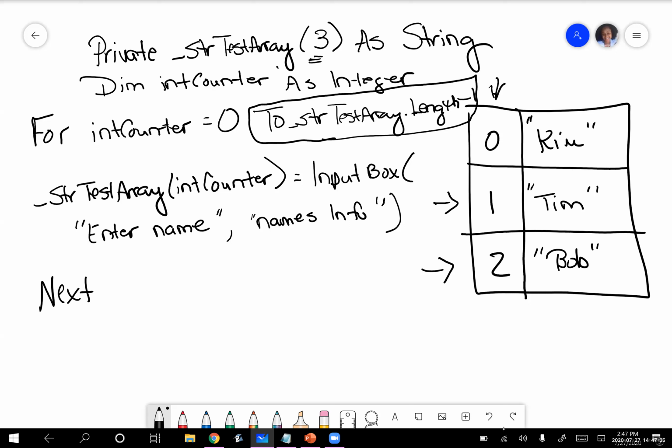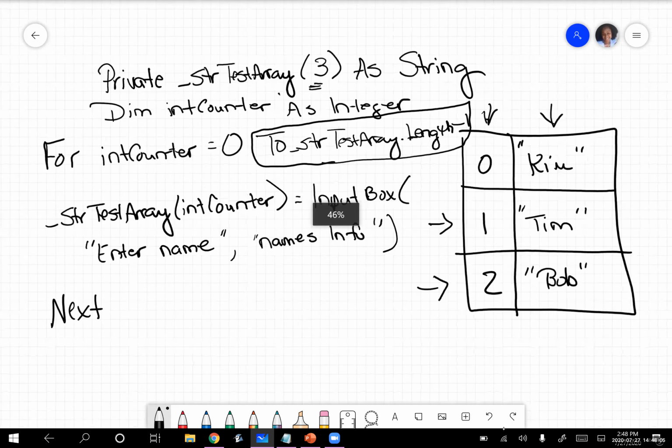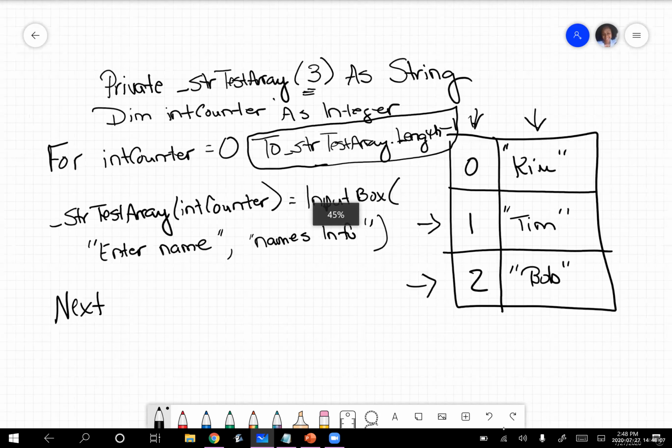Now, what if I want to take those values that are in my array and add them to a list box? Okay. What I want you to think about is in this chapter, there is a loop called the for each enhanced loop. All right. So with this particular loop, it doesn't use an index. It just evaluates or looks at the actual element, the actual item that's in the array. Okay. So let's try to make this smaller.